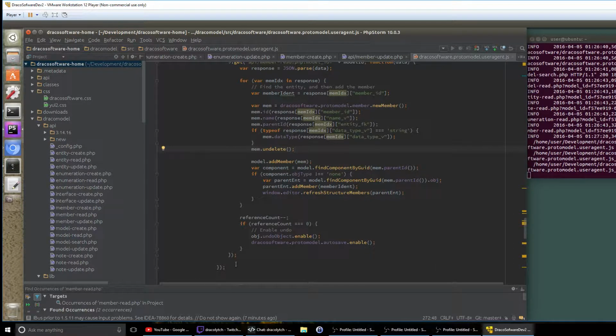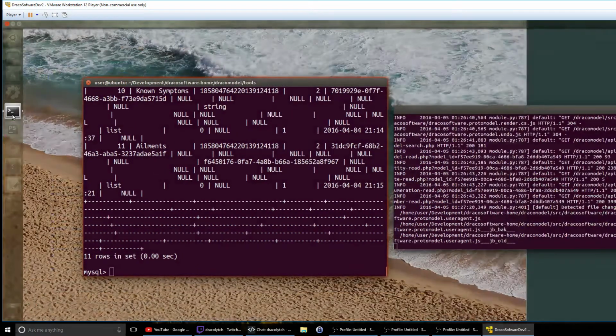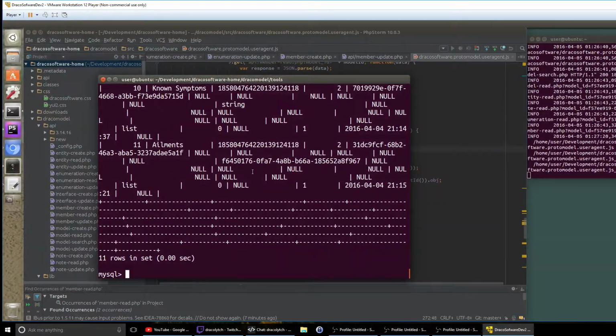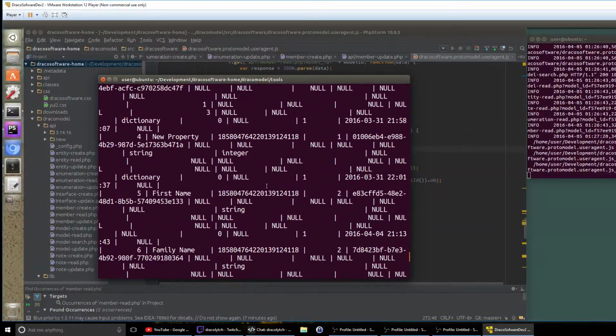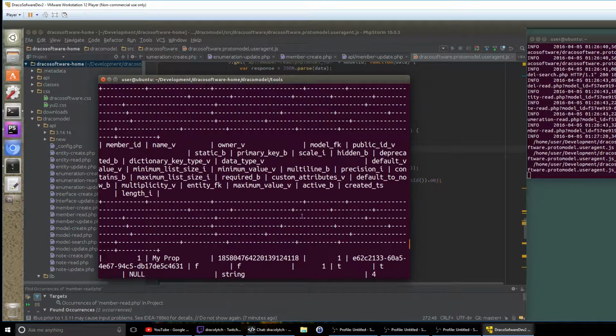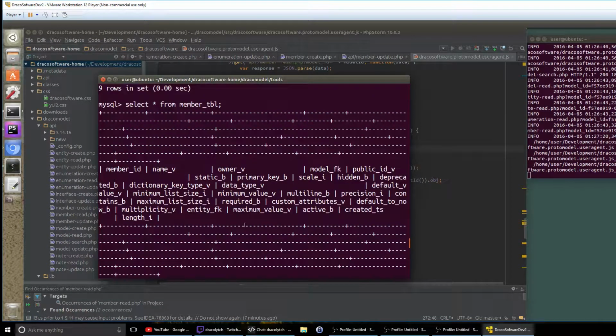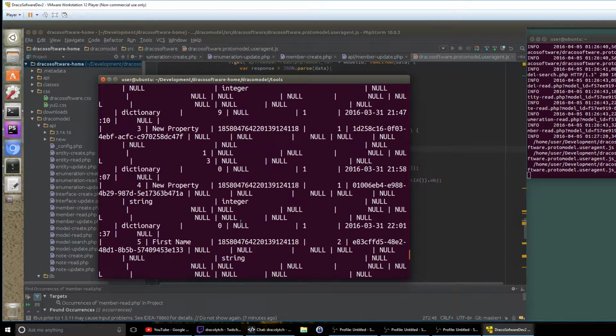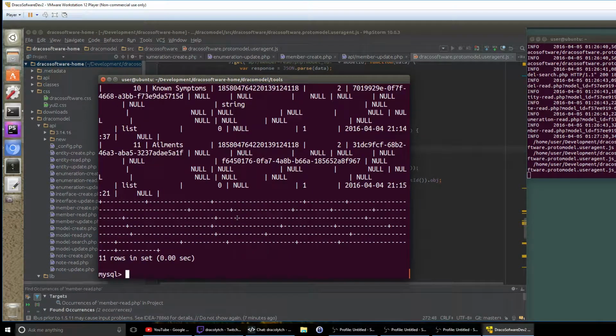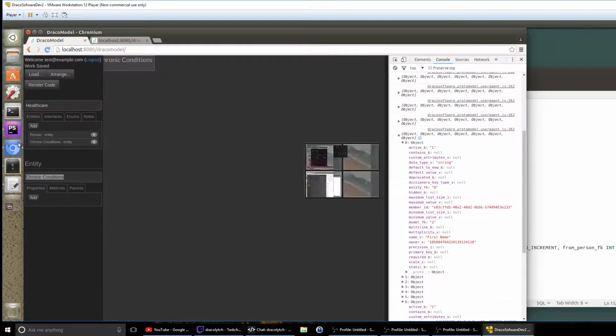That entity foreign key should be, so a couple things. That should be the internal integer reference to the entity to which it is related. And then when I actually pull that up and provide it to this client, this entity foreign key should be the GUID of the ID, not the database internal ID.